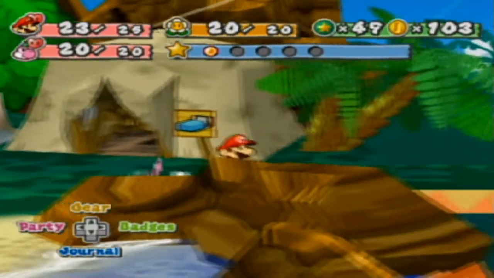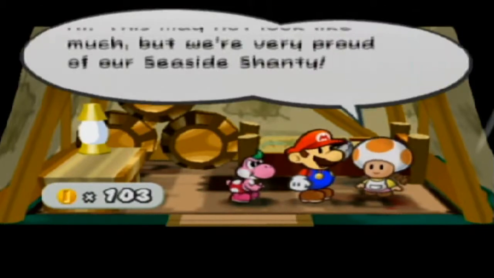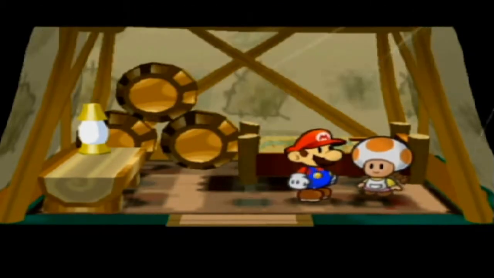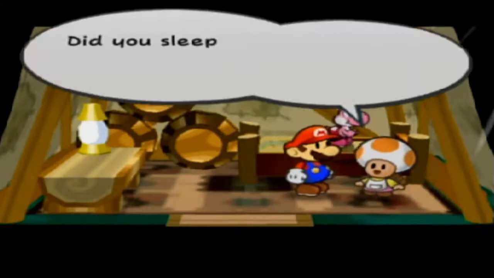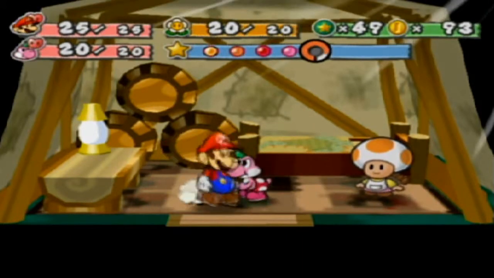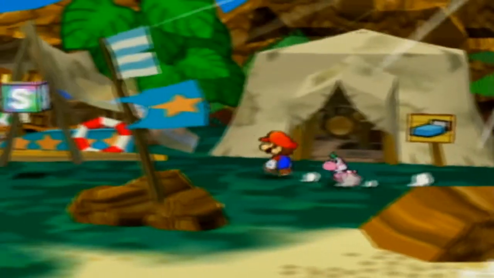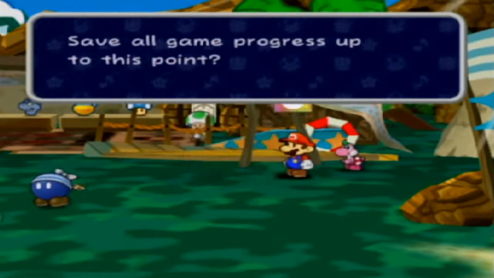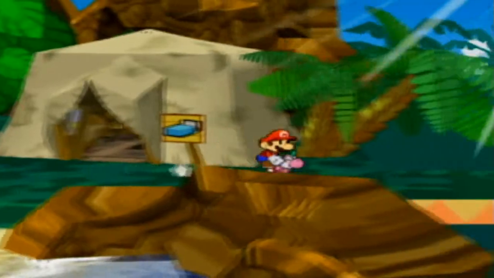Okay. We really don't need anything else, so we might as well stay at the inn, because there's a pretty toad here. Yeah, I'll stay. For you. Buy yourself something nice with these 10 coins. You could even get 10 chocolate coins if you want. So now we have all of our star power back. And where's the save point? There it is. We're not gonna end it right here because it's only 12 minutes in. So we might as well go on.